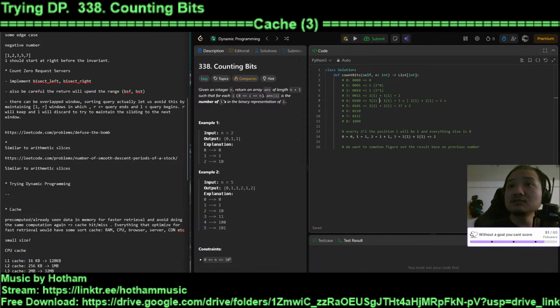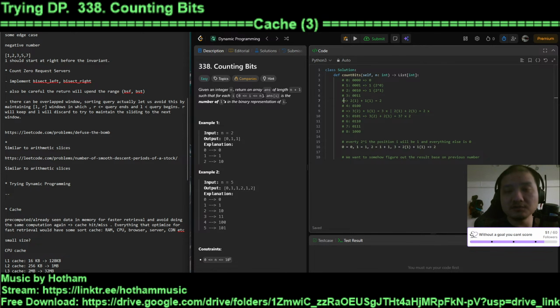Well, let's sketch all the. This one is wrong. Right. So let's get all this out of the way first. So we know 2 to the 2 here. That means 0, 1, 2. So this will be 1 for sure, right?